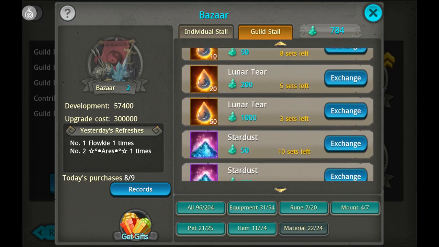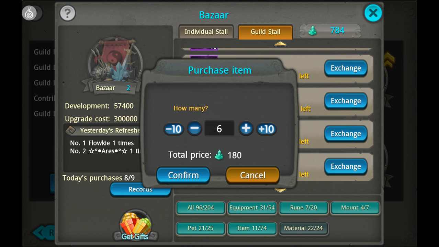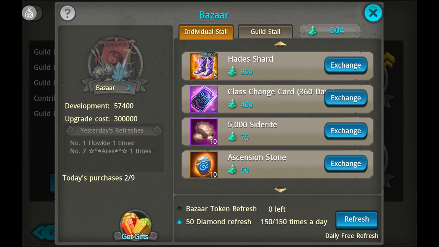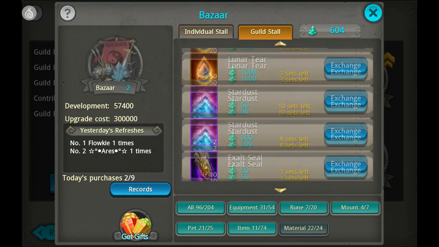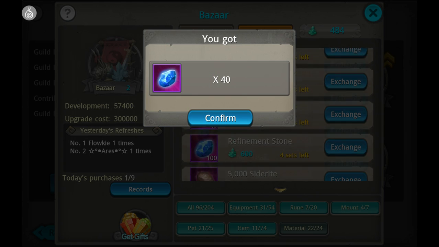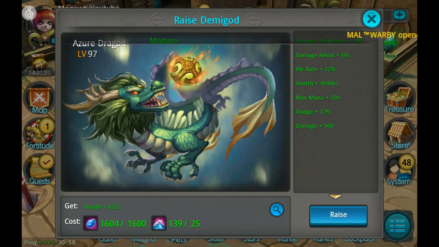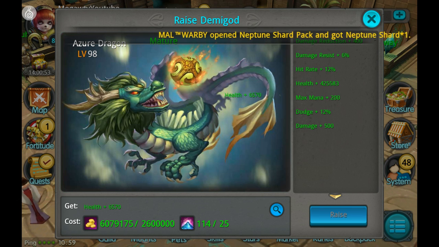Going back to the guild stall now. Let's just buy some of these refined stones. Let's buy 120. Okay, I need 40 more. So, I do like to keep a purchase chance, and I only have 2 left, so I'm gonna go ahead and pay a little bit more crystals and get the 40 for 120, so I can save a purchase chance, and then we should have enough to raise the Demigod. Okay, here we go. 97 to 98. 2.6 million gold, no problem, let's do it.